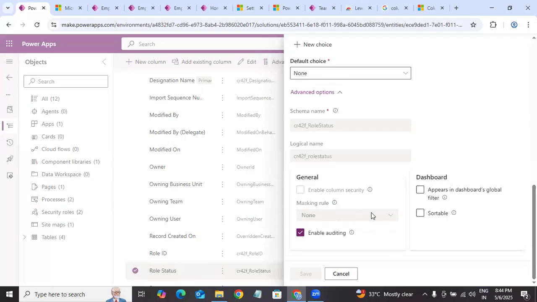That rule we can create, the masking rule. Based on our requirement, we can create that rule. So if in email we want to display the last four characters, we can achieve that using a masking rule.